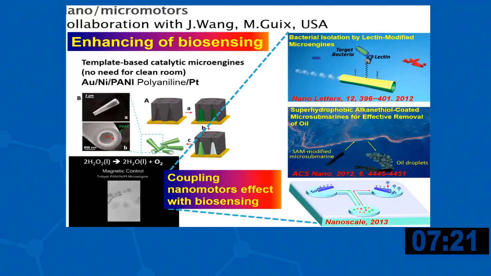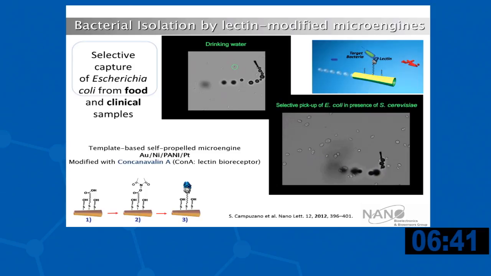And finally, there is an example of motors we are also trying to build. This is from a project we have been collaborating on with Professor Joseph Wang in the United States. So these are simple devices produced by electroplating, and we have been working with this in collaboration with Dr. Wang and trying to use these, for example, to detect bacteria, to detect other compounds. So these devices are electrocatalytic, and you can see here how these are operating. By releasing oxygen as a propulsion force, these devices can move, and in fact, they can catch any kind of analyte.